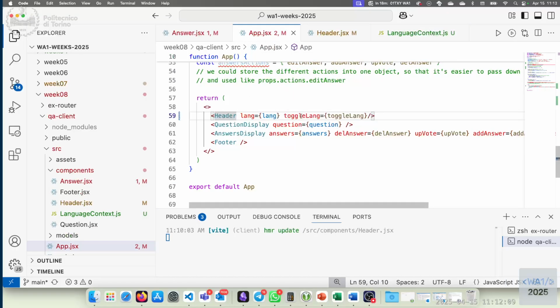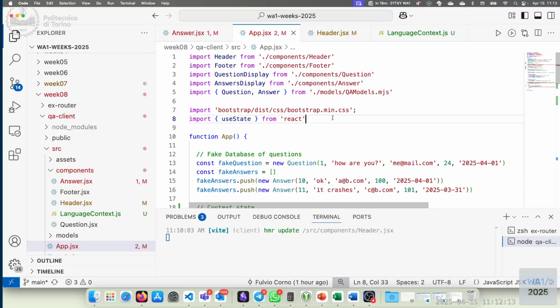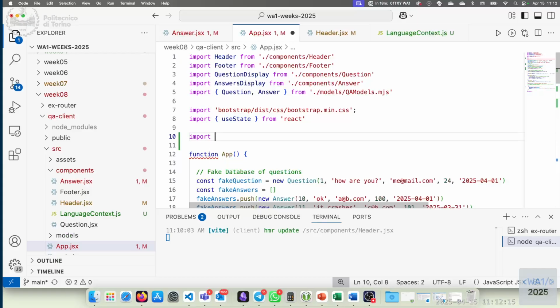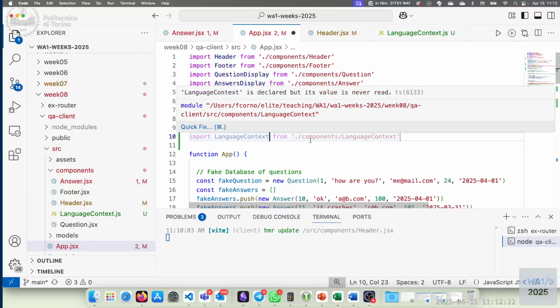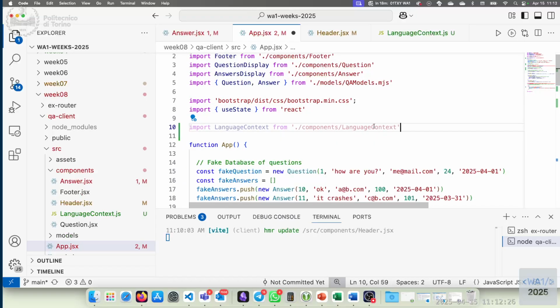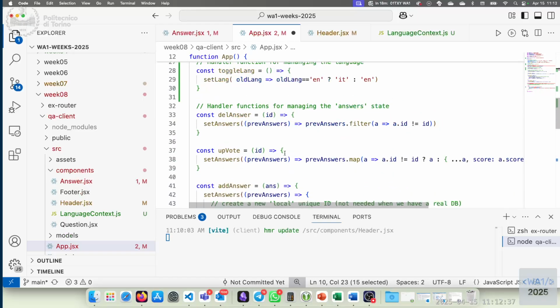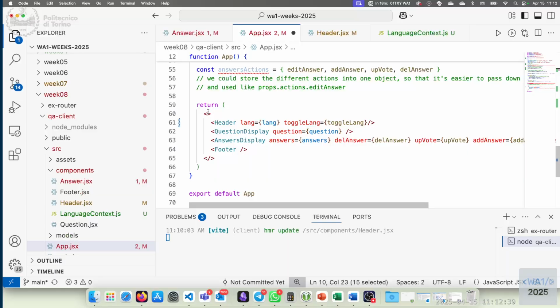And on the other hand, we should import the language context from language context here, okay? And this is not already a component. It is an object that contains the provider component that we can use in our code.